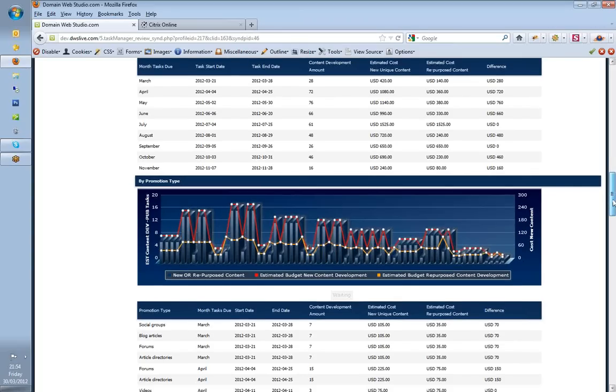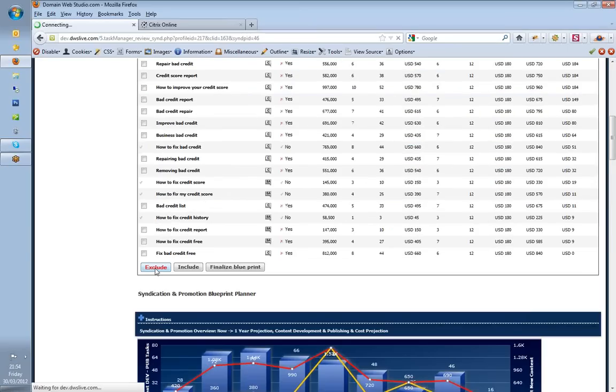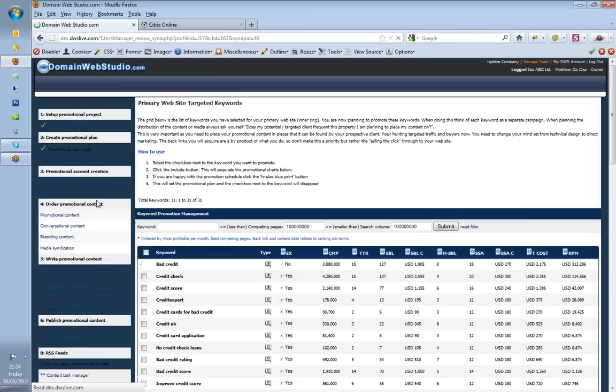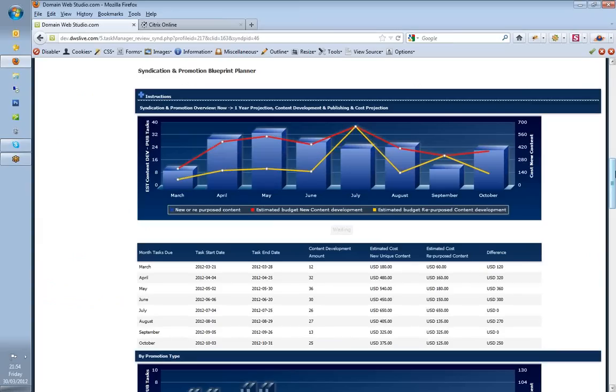If you don't want to do those keywords and want to stick to your plan, simply click the X button, and it resets back to what was finalized, what you're happy with. What I like to do with this screen is modeling. I'll say, okay, if I focus on this, and look at it from a business perspective, what's going to be the most profitable for my business right now? What is driving the business? What's creating sales? What can we do to actually improve the bottom line?